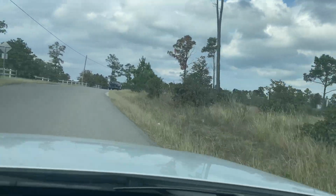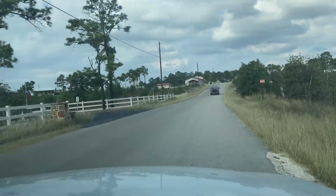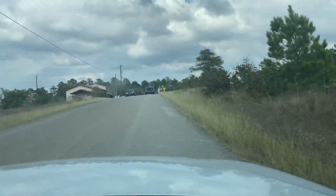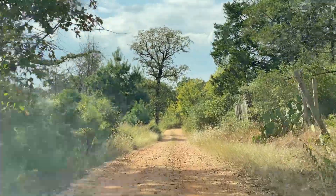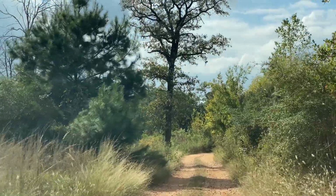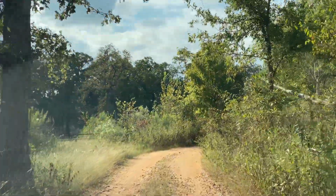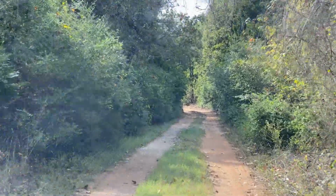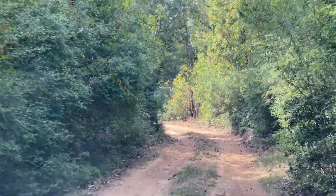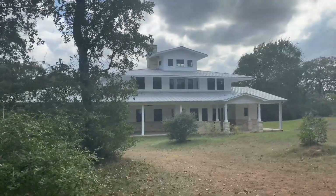I really love the last 10 minutes of the drive to it because you've got this beautiful Texas backcountry kind of wilderness, really nice trees and bushes, kind of fun roads to drive down, and lots of really nice ranches out here. The actual driveway to the house is beautiful. It's got this long dirt road that you get to go down, and it really feels like you're getting out into the middle of nowhere, despite still being really close to downtown Austin. That whole road ends in this driveway for us, which was our first intro to the house, and it was kind of like, what are we getting into? But then you come around the corner and you've got this awesome view of the front of it. Ta-da! The new paint job looks so nice.